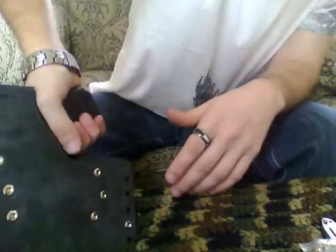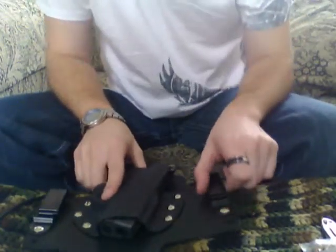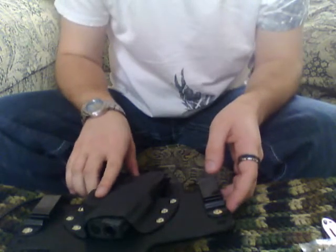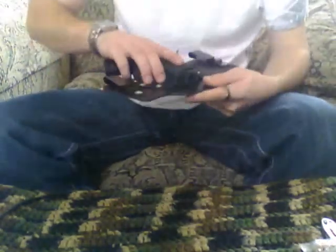Note on the combat cut. Look at this. It allows perfect 100% full grip. Look how high on the back strap I am. This is just an absolutely great combat cut. I feel that if I had gotten it in a regular cut, it wouldn't be as adequate for drawing as this combat cut is. Again, with the 7-round in, retention is great. I mean, it's not coming out of here.